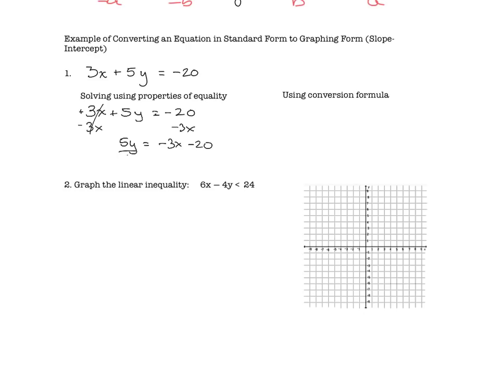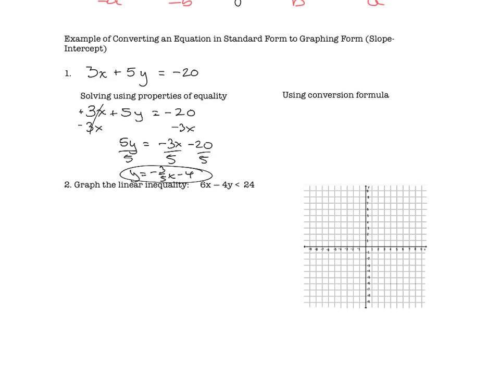What I'm now left with is 5y = -3x - 20. The last step is to divide by the coefficient of y. The important thing here is that if I divide one piece, I must divide all pieces. So I get my final answer of y = -3/5 x - 4. This is review, so I am going through it kind of quick, just a quick little refresher.